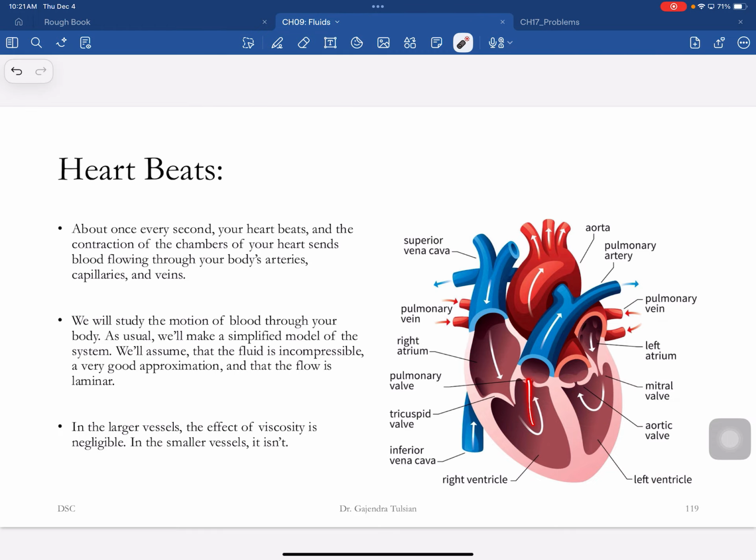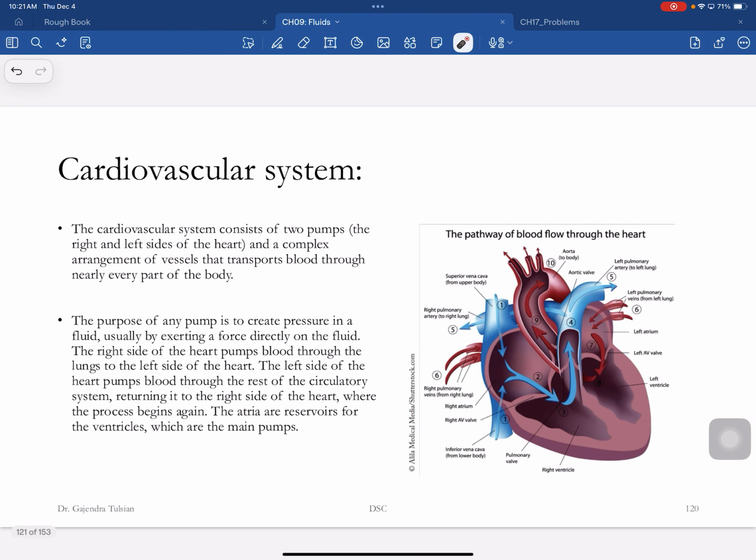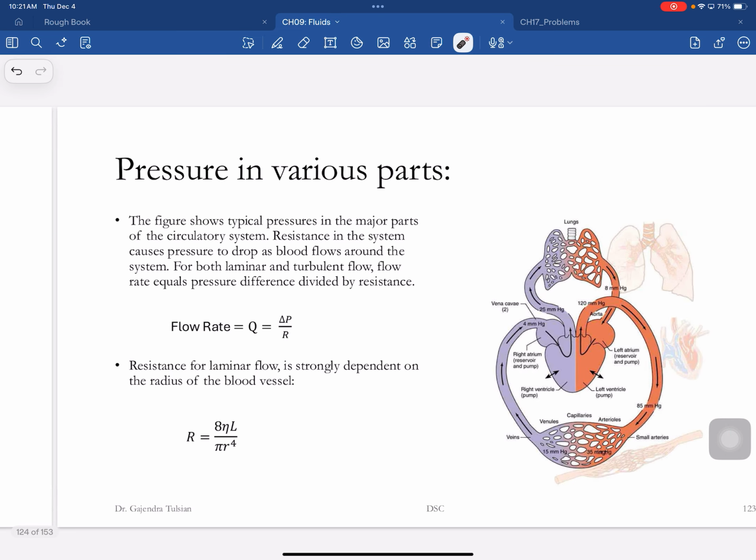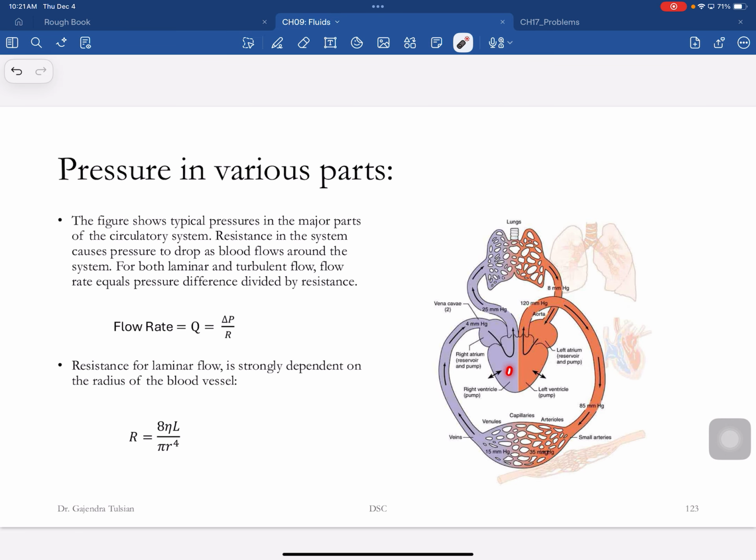Okay, so let me show you some numbers. Here, the right ventricle, when it compresses to the lungs, is sending blood at 25 millimeters of mercury. The left ventricle, when it's sending the blood to the entire body, has got to generate a pressure of 120 millimeters of mercury. So the pressure when the blood comes out here, sending it to the lungs, is 25. That's just telling you this is not as strong a pump.